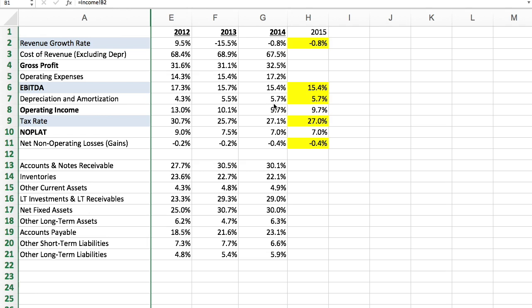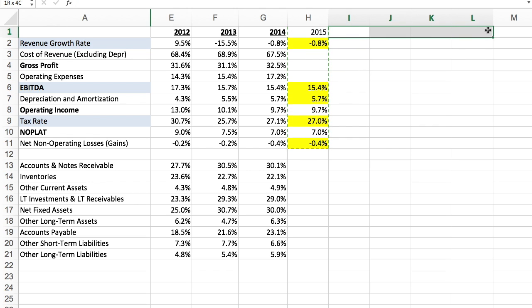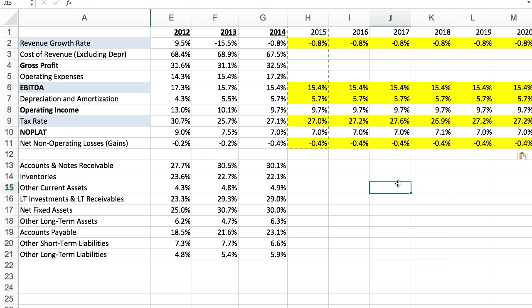So the point is, we're going to forecast out through 2020. So I'm going to take what I just did, copy it through column M, and I have a forecast for these ratios now going through 2020, all equaling the previous year. Okay? And here's the other kind of weird thing, the tax rate. Since I used an average of the last 5 years, when I copied that out, I now have a rolling average of 5-year tax rates, which I don't really want to have. I kind of want to have one tax rate for the future.